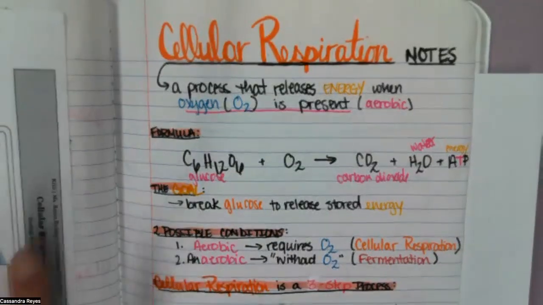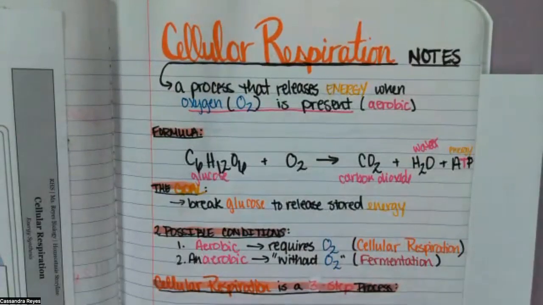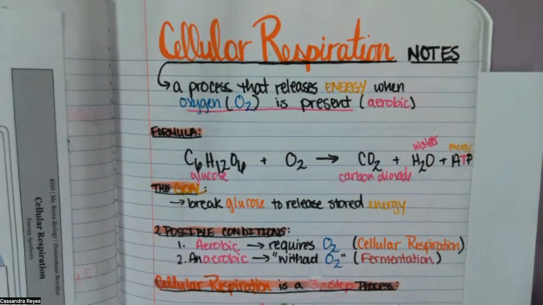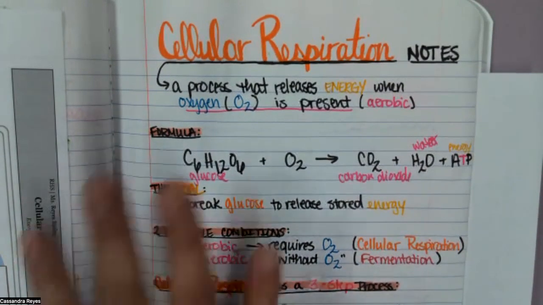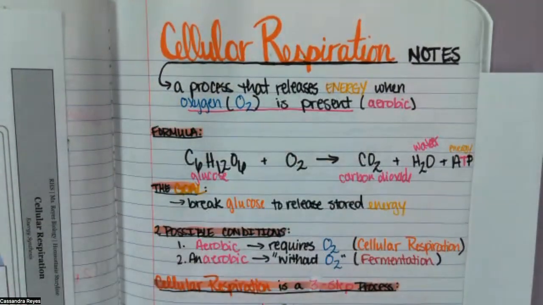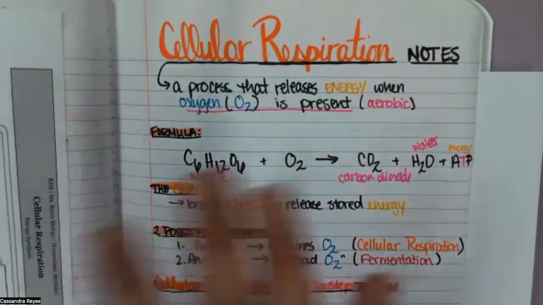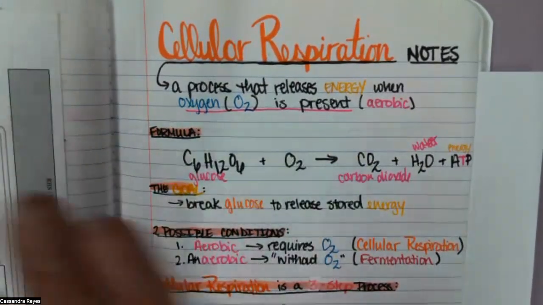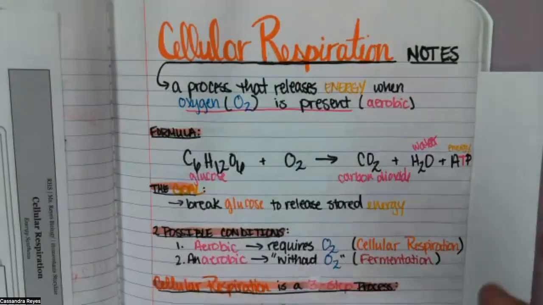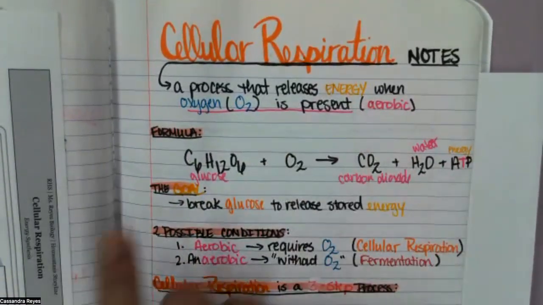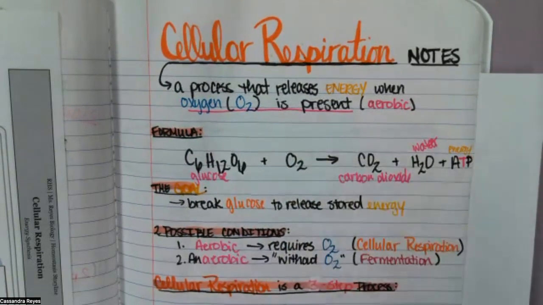Photosynthesis provides us with the glucose, and cellular respiration is going to allow us to take the glucose and break it down into the stuff that we can now use to power the processes that we need to do. Cellular respiration occurs both in producers and consumers, but it can only occur after photosynthesis has occurred. The other stipulation is that cellular respiration can only occur when oxygen is present, and when oxygen is present, we call that aerobic.